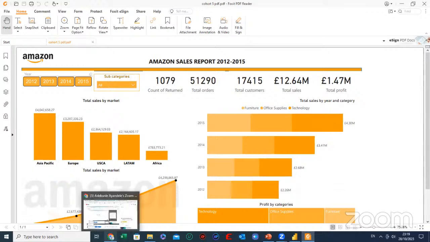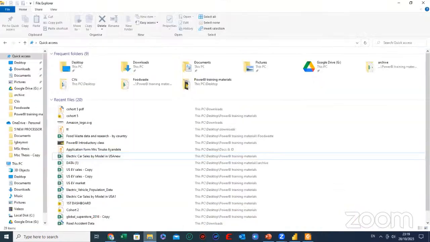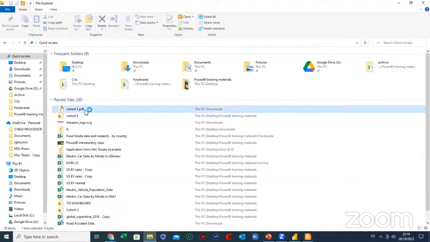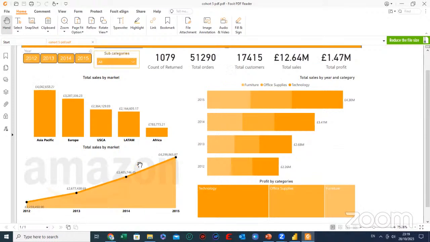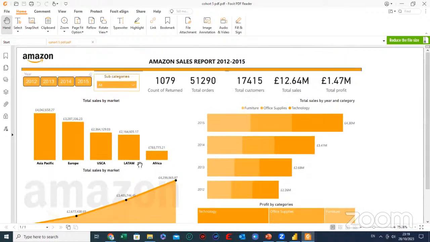So when I come back to this place, I already have my Code 5 PDF, and I'll double click, and here you are able to see what you did. So you'll be able to submit to me properly by sharing via WhatsApp, since it's in PDF.